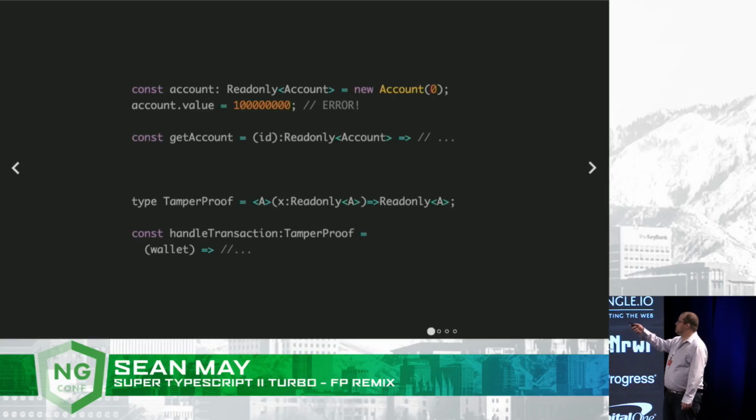So if I get account by ID and it returns me a read-only account, if I try to change the value, it's going to throw an error at compile time in my editor. If I have some tamper-proof function which takes a read-only and returns a read-only, then I can handle transactions with wallets with the expectation that my code is not allowed to mutate the state of any wallet. That is a pretty big deal.